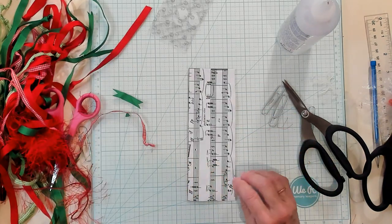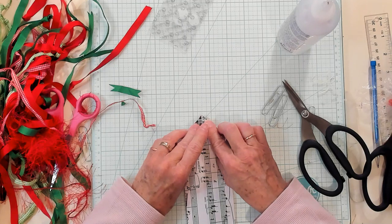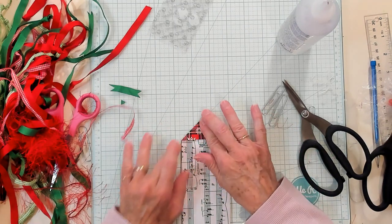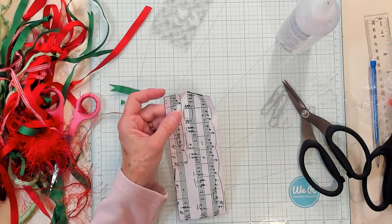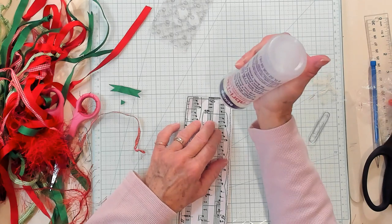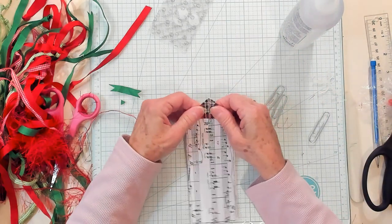Alrighty, so what we're going to do with this little strip is take the corners and fold them down just like this. We're going to make ourselves a faux envelope right here. I'm actually going to sew it around first before I go any further. Okay, you guys, I just sewed around the edge. Now I'm going to take my glue, because I already creased it, and put some glue. Didn't have to use fabric tack, but I just did. And I'm going to put it down like that.